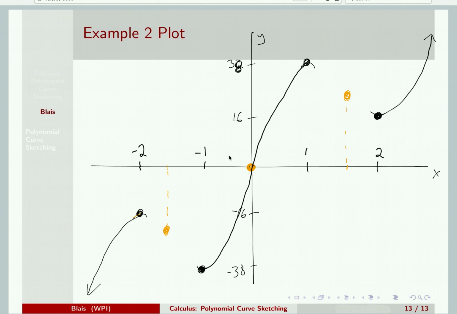We also said that the function was decreasing from minus 2 to minus 1. So we see we want to draw here with the function decreasing, but we have to switch the concavity at this orange point. So we go down here and then switch that concavity. And we have a similar trend here where the function is decreasing from 1 to 2 and changing concavity here at this orange point. So we go down like this. And so that takes all of the information that we summarized with our analysis and graphs the function.